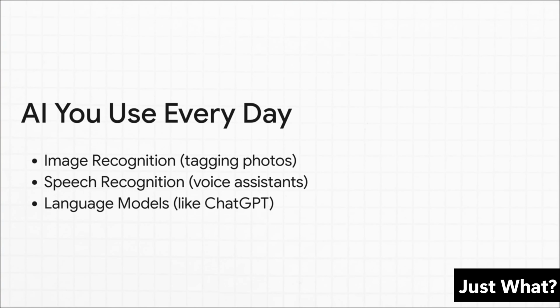I mean, think about it. Every single time your phone automatically tags your friend in a photo, or your voice assistant on your speaker understands a complicated sentence, or a language model like ChatGPT writes something that makes sense, it's all being powered by these deep neural networks. They are all using these hidden layers to find meaningful patterns in massive amounts of data.